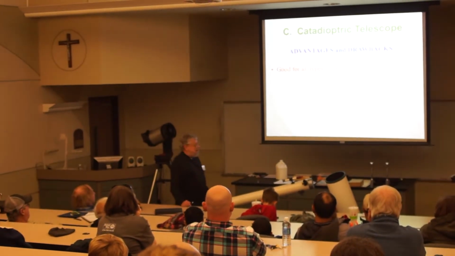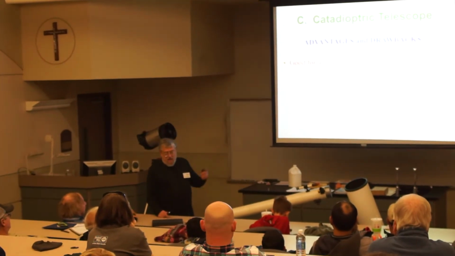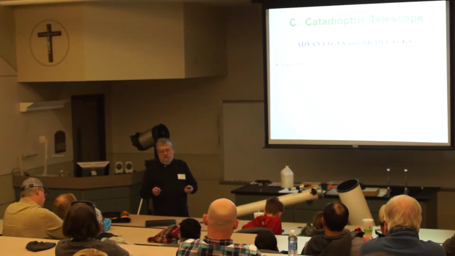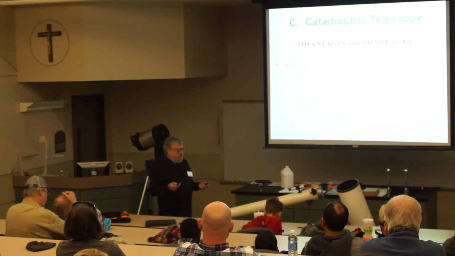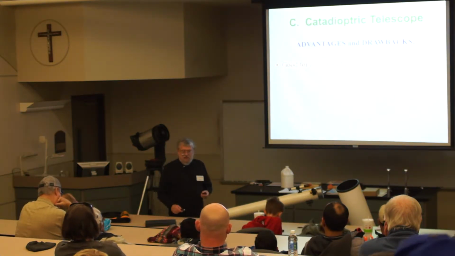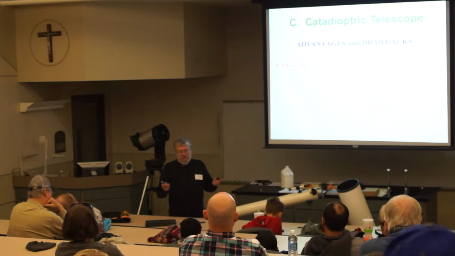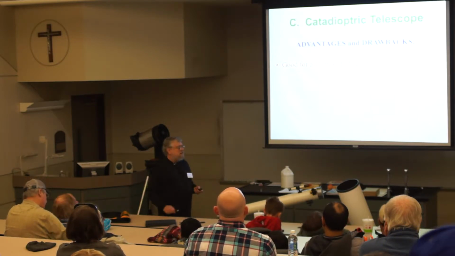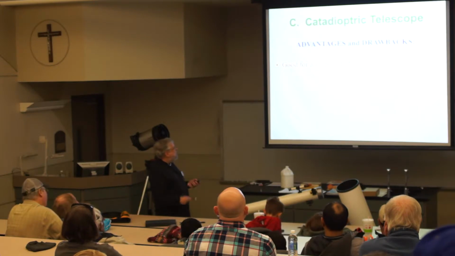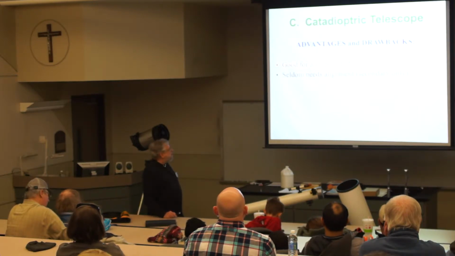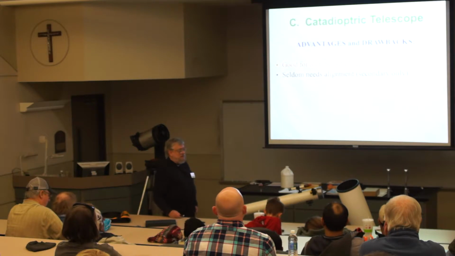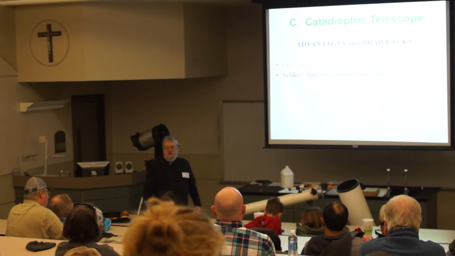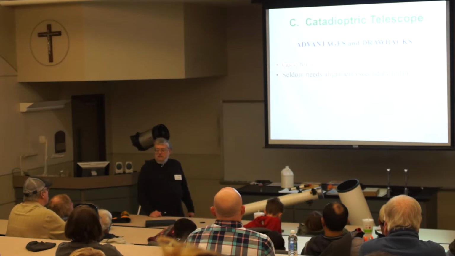Advantages: it's good for all kinds of observing. Galaxies, nebulae, moon, planets, individual stars, with various adaptive optics inside, with things that make the field bigger or smaller, higher or lower power. You can do observing of all types of objects with that. It seldom needs alignment, which is good because you can't get to the primary mirror. It's pretty much sealed up inside.